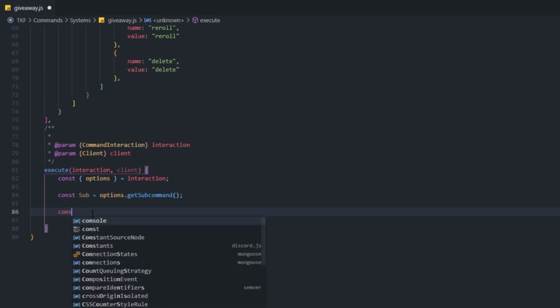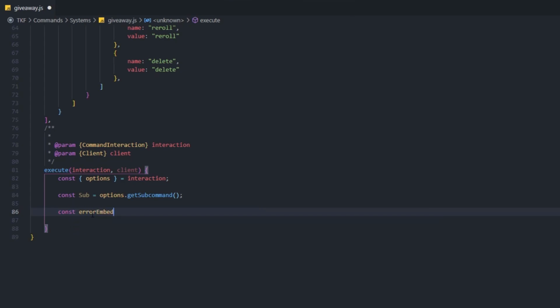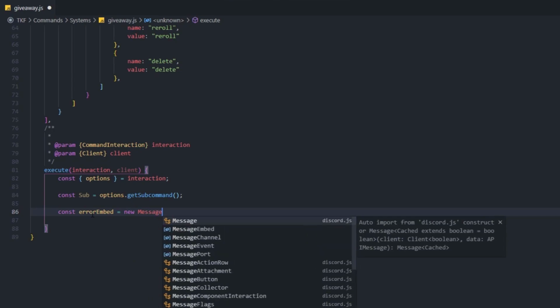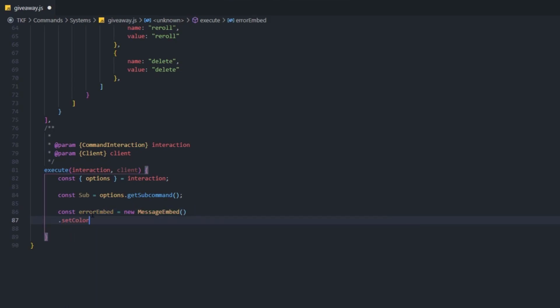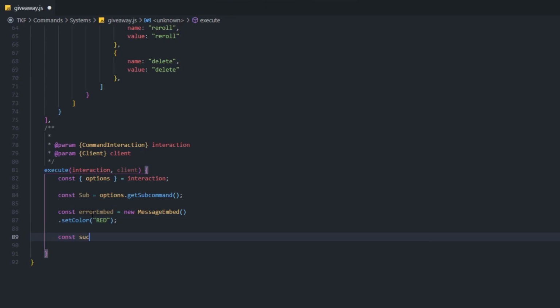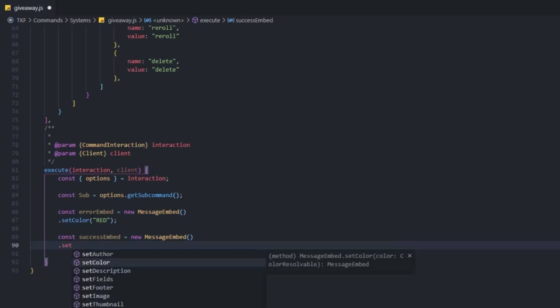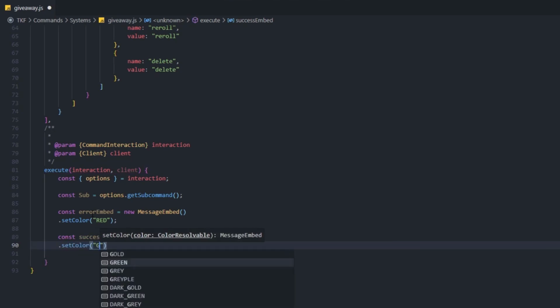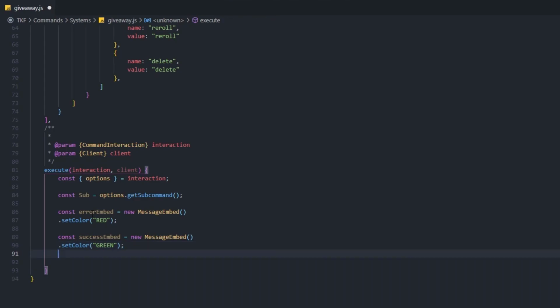So we're gonna type const errorEmbed, for example, equals new MessageEmbed, and it's gonna have the color red. And then we're gonna create another embed, successEmbed, equals new MessageEmbed, so we don't have to keep creating embeds all the time. So that color is green to resemble that it's a success. So far so good, we created our templates.